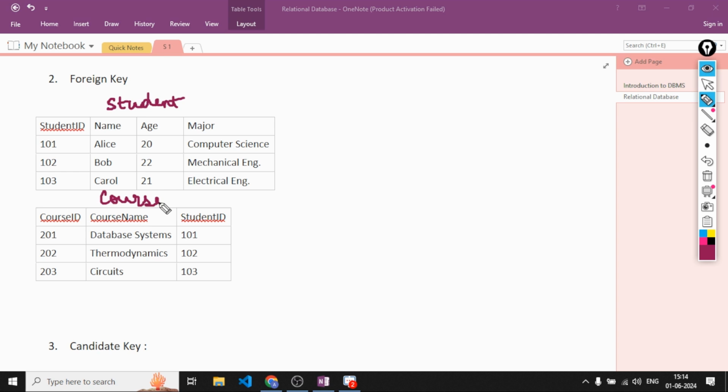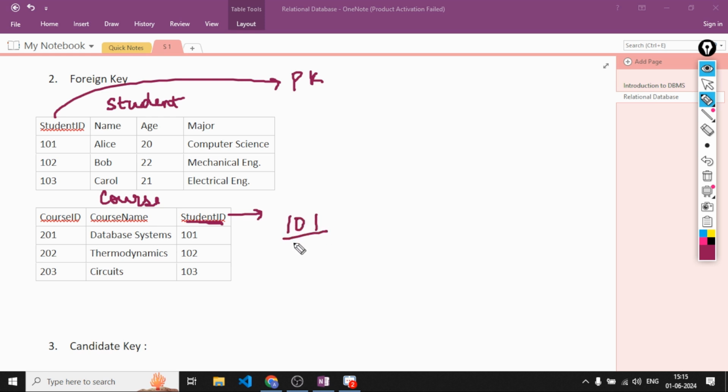Now here we have different attributes in both of them, right? Now student ID, if you remember from the above example, is the primary key, the unique attribute with no null values. But if you see in the course table, we have course name and student ID. If I think carefully, a student can enroll in multiple courses, right?